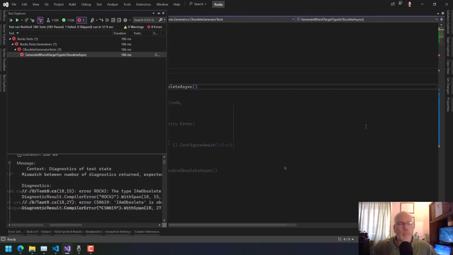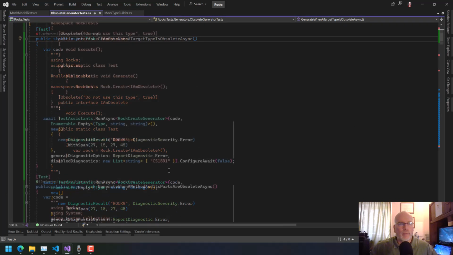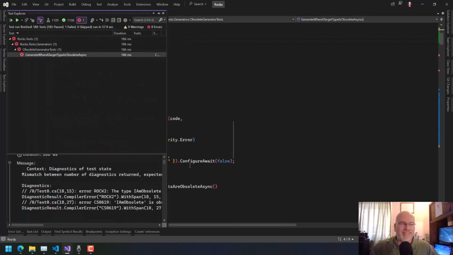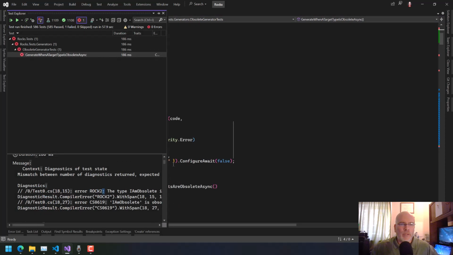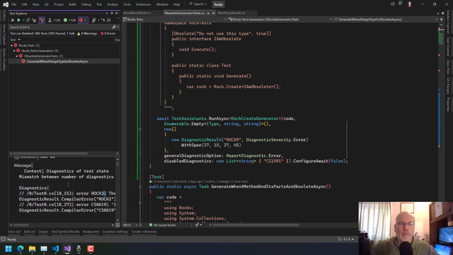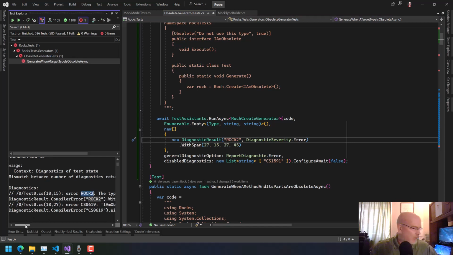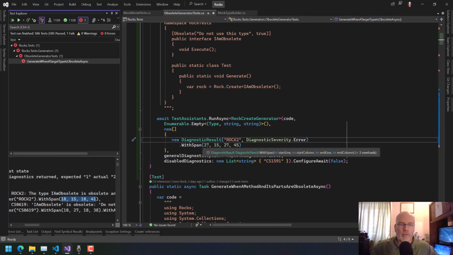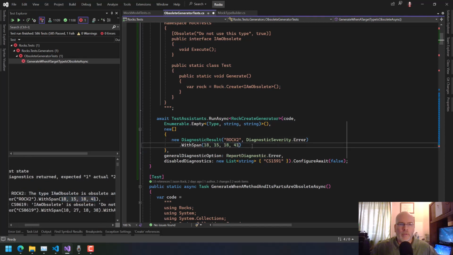Kind of curious why it doesn't, whatever. So this is Rock2. Let's pin this. So this is Rock2, and it's at this location.